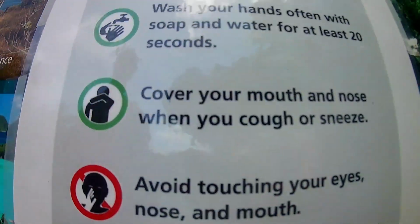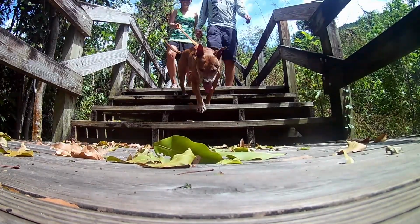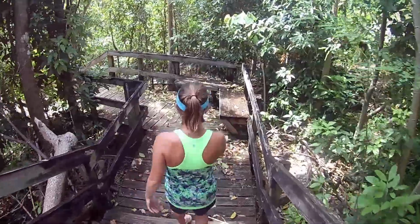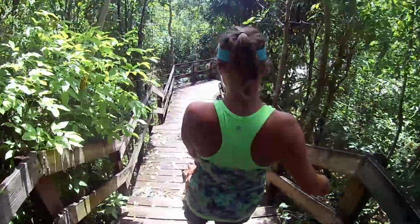We had been quarantined on the boat for over a month in the BVI and USVI. We were itching for the chance to stretch our legs a bit and shake off the COVID-19 isolation blues. We found the best place to do it was at the Annaberg Historic Plantation ruins, part of the National Park System on the island of St. John.